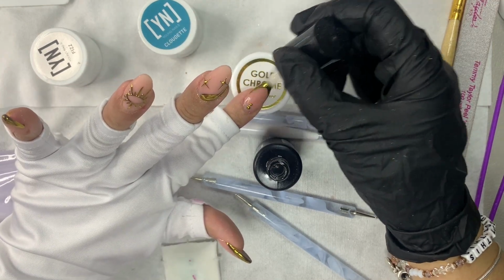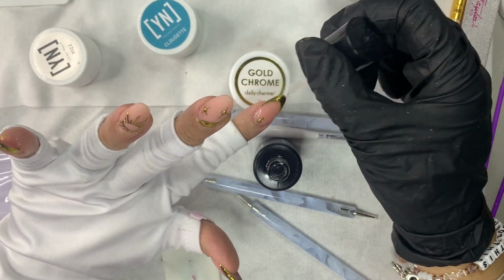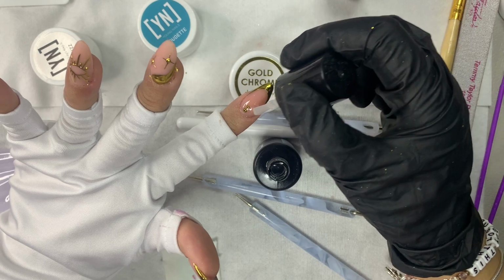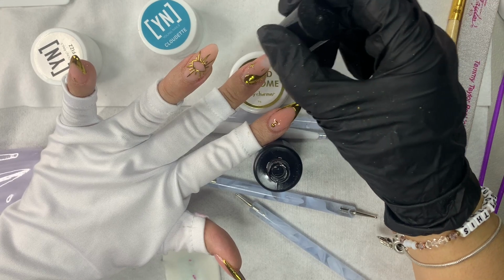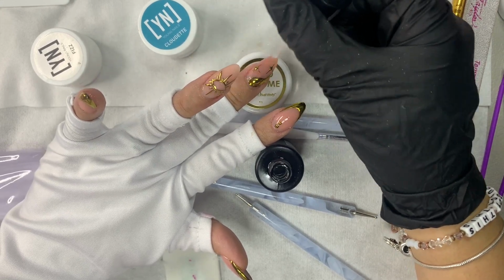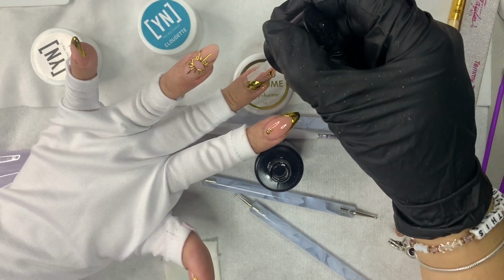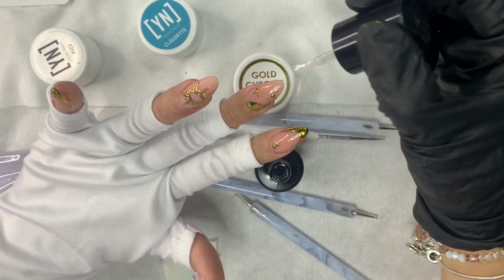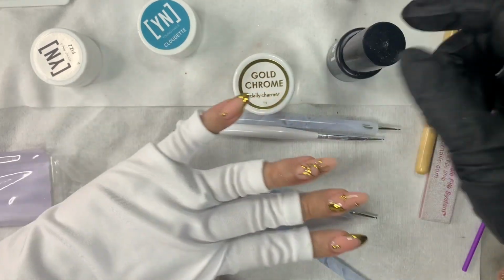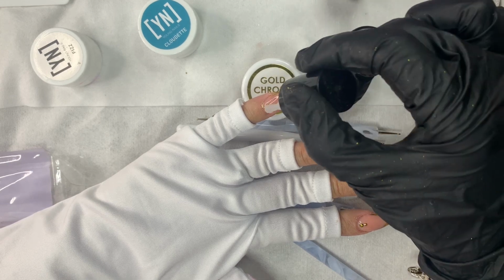You might feel like there's little bumps, or you might feel like ridges from the little dots and all that. So by doing two coats, it kind of levels the nail out. And this way, when you pass your finger through the surface of your nail, it's gonna be nice and smooth. You're not gonna feel anything. So I'm gonna do that throughout all the nails, and then I'm gonna cure it in the light for a full 60 seconds, and then we are going to do the pupil.